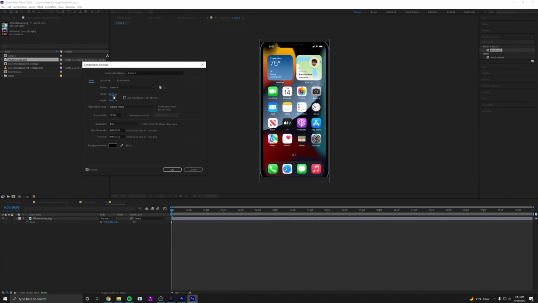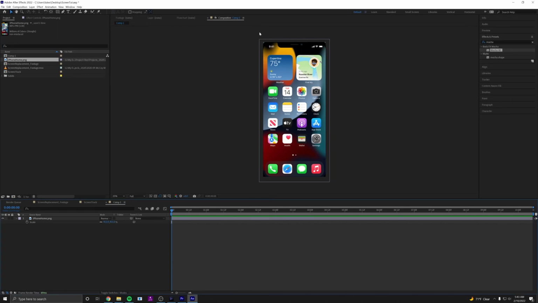And once I hit the edges of my screen here, that's looking good. Hit OK. So now we have our screen image that we want to bring into our screen track composition.